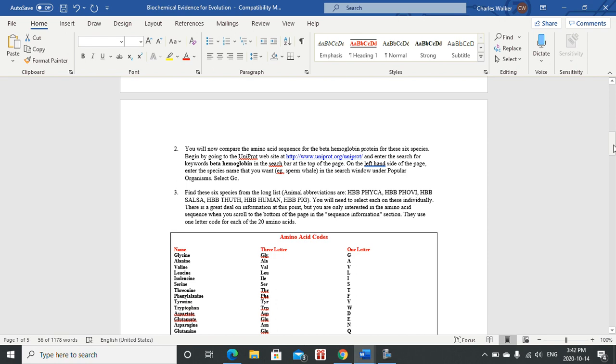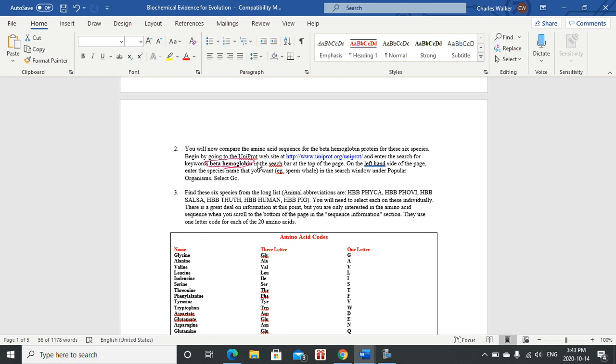So 2 pretty cool websites, this one right here, the Uniprot website, it's going to give you the 146 amino acid sequence for all of the different species that you're looking for. And again, we're only looking at one protein. There are tens or maybe even in excess of 100,000 proteins that are used for our body to function properly, but we're only taking a look at one. So this is going to be somewhat limited because we're only looking at this one protein. However, what we find is that even looking at this one, it actually gives us a pretty accurate indication of the evolutionary relationship between different species.